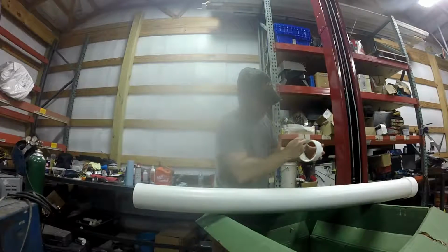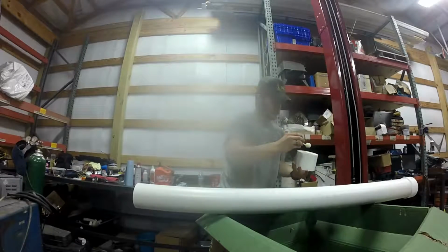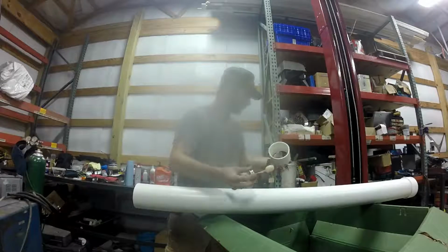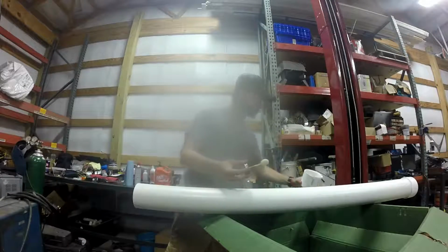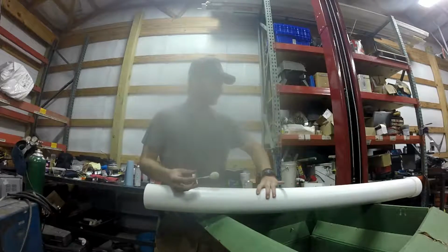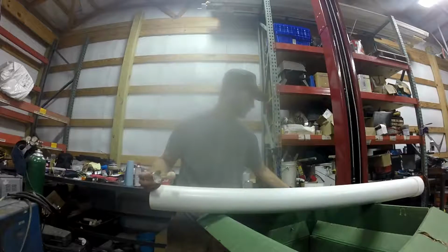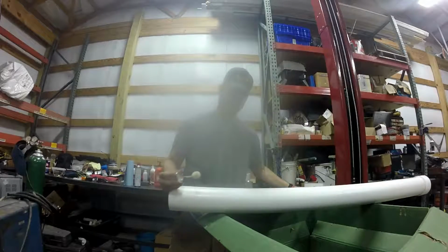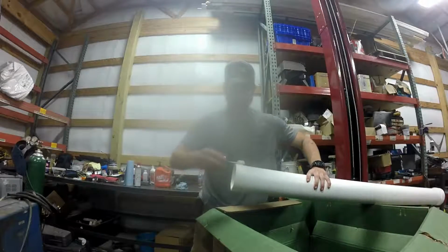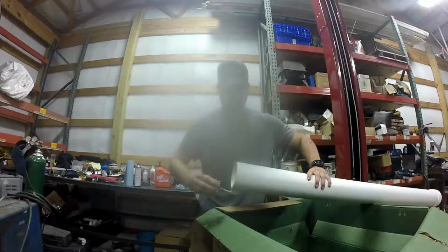Get the spin nice going. We actually got a lot on this side. So, we're going to go ahead. We're gonna put this like this. Oh, don't fall. Alright. Oh, it's falling. We're just gonna put it over here. Alright. Now we're just gonna try to hurry up, get this other side.